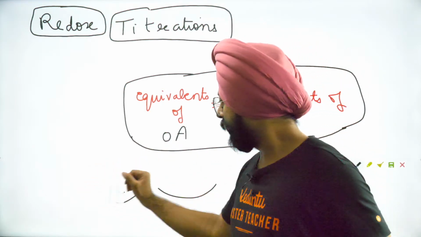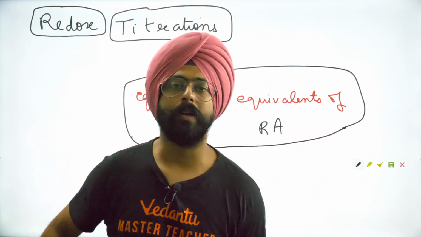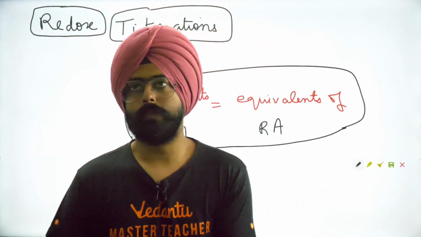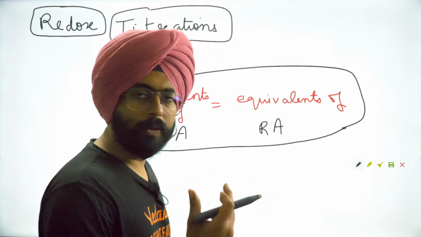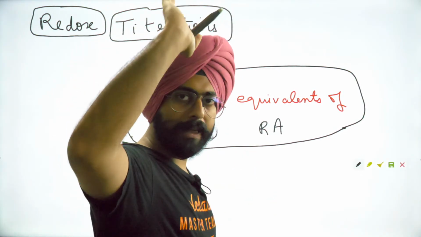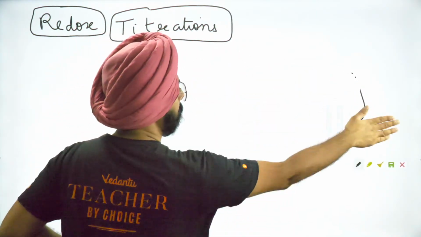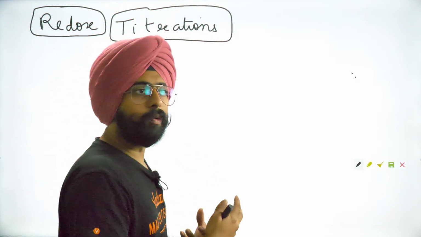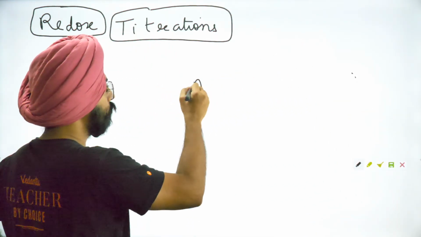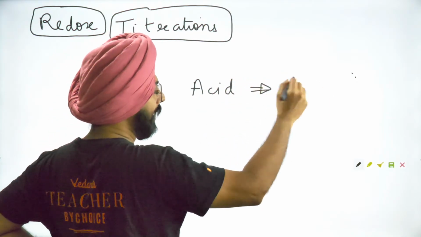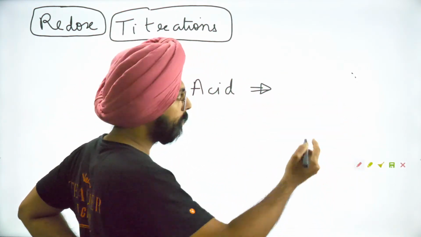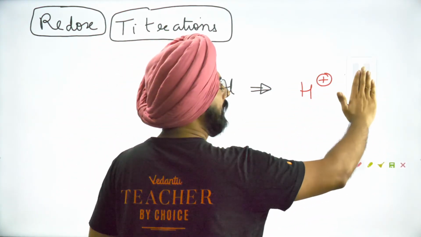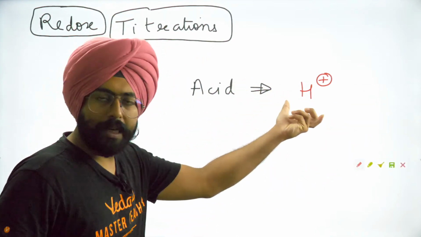Now, how do we calculate the equivalents of redox reactions? Whenever we are talking about redox reactions, my dear friends, in acids and bases, when we were figuring out equivalents of acids and bases back in the mole concept chapter, let's think about what is the physical quantity with which they react. We'll think. For acid, what is the physical quantity with which it reacts? Let me give you the answer so that you understand what I'm trying to ask. H+. The number of H+ decides what is the equivalent factor for an acid.